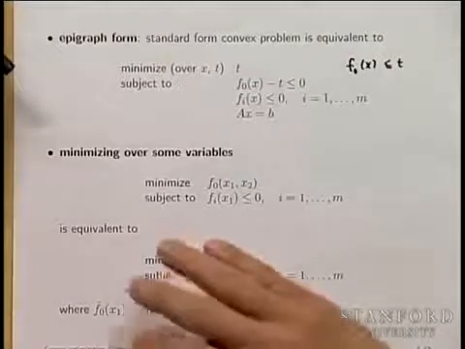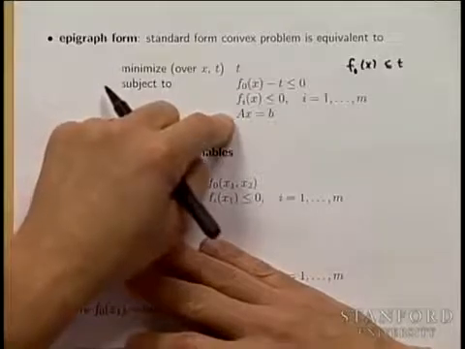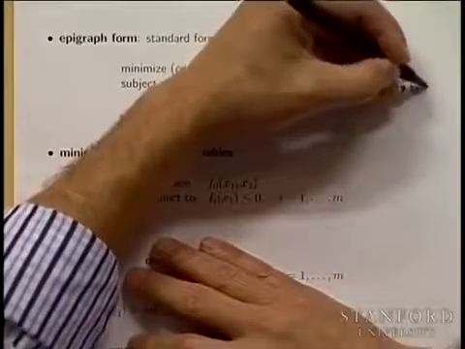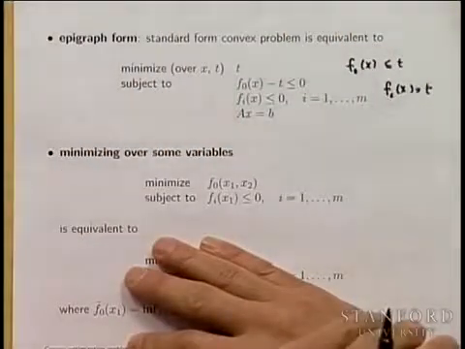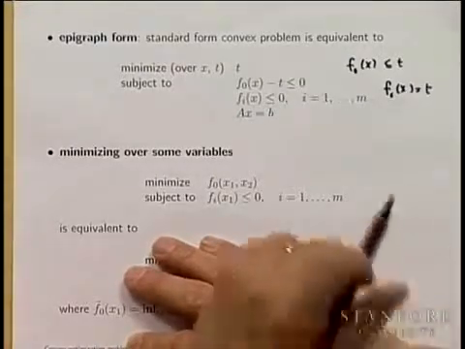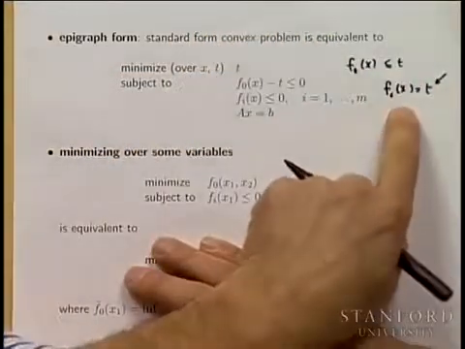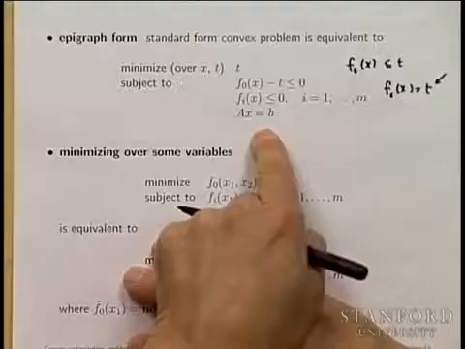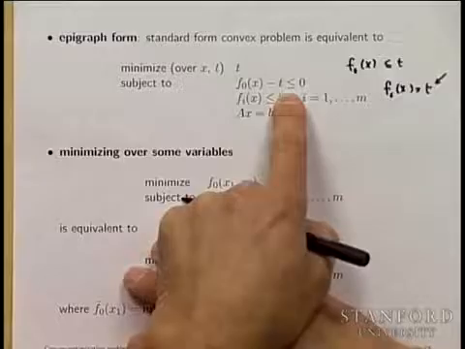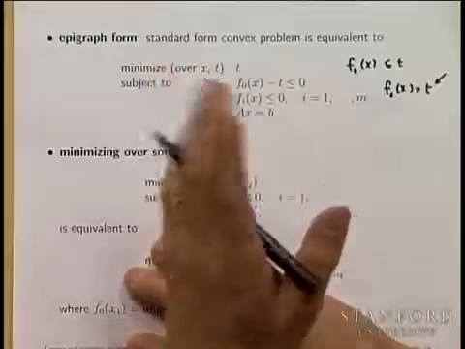Now, this is kind of dumb, because if you solve this problem, first of all, you'd be an idiot to choose any t other than f0 of x equals t. Not an idiot. It's just that t couldn't possibly be optimal, is the point, okay? Because your goal is to minimize t. However, it is an equivalent problem to write equals here. That's absolutely equivalent to the original problem. Unfortunately, it's not convex unless f0 is affine. Okay? However, with the less than or equal to, it's convex.